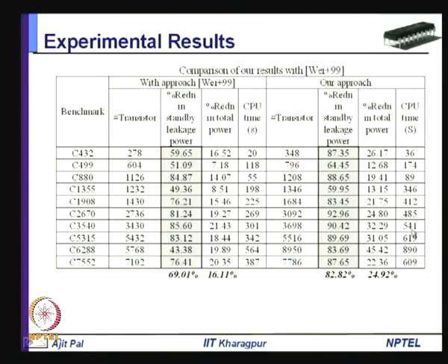So there is definitely an increase in run time, but you will be running the program for each of these benchmarks only once, and once the circuit is synthesized you will keep on getting the benefit throughout the life cycle of the circuit. So although the computation time is increasing, this is really irrelevant in the present context, and this approach gives you significant reduction, from 69% to 82% reduction in leakage power.